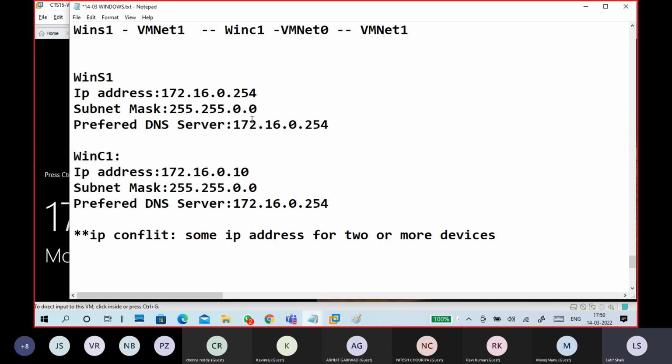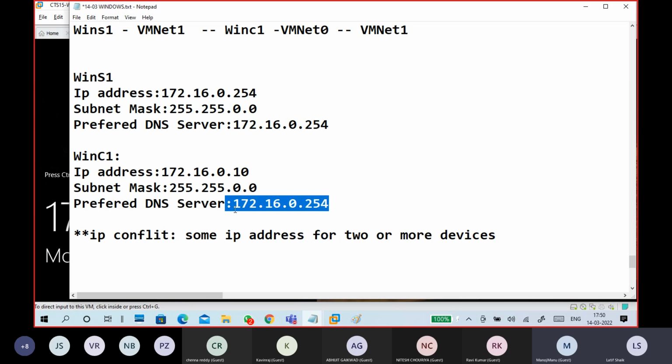Okay. Next, both should be in the same network. Network ID same. For a class B network, the first two octets are the same. So make sure the first two are the same. For example, if I put it like this, no problem, because it's class B. The first two octets are the same network. So I'll keep it like this. This is my client IP address and subnet mask.